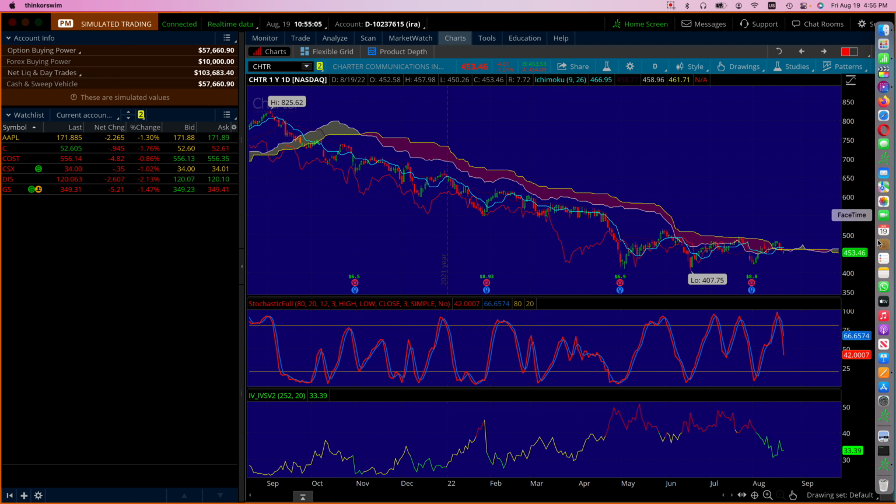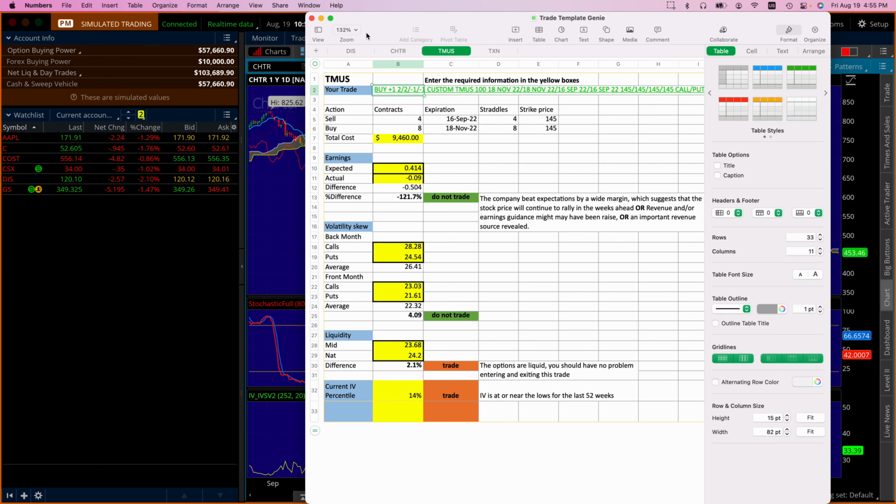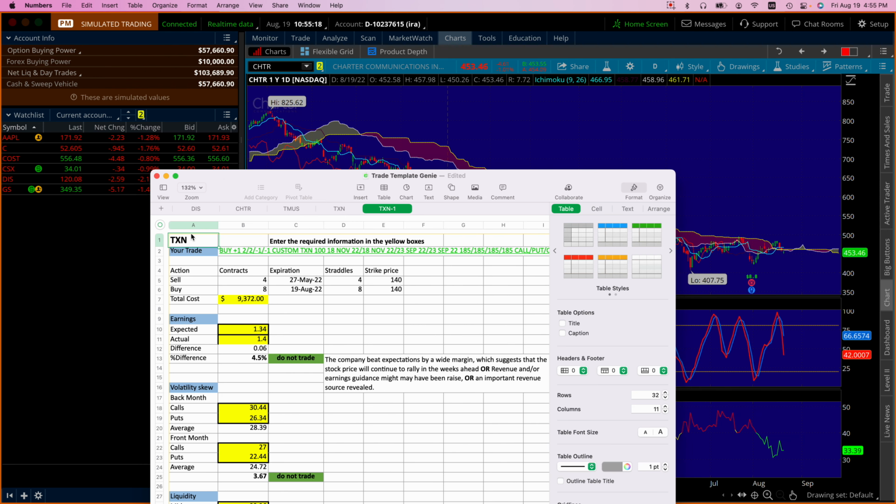For starters, I recall my spreadsheet. And let's create a new one. And here we put the name of the stock symbol, CHDR. And then here we put the expected and the actual.